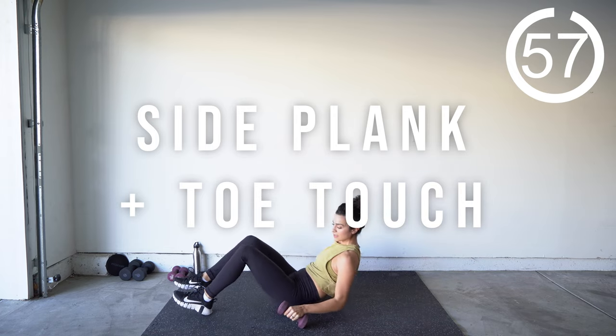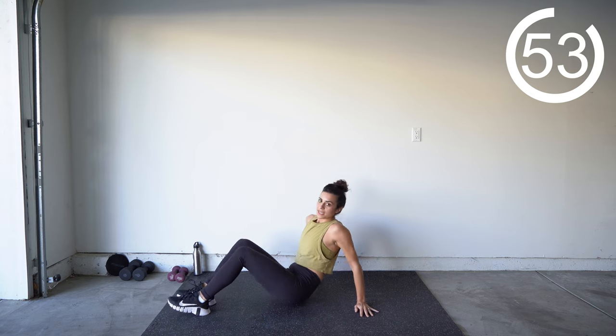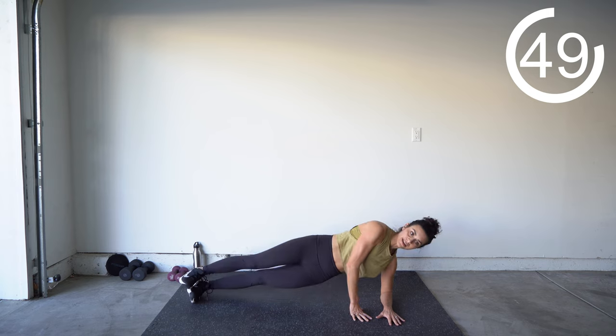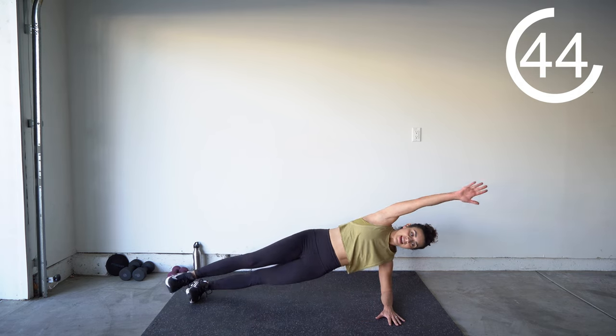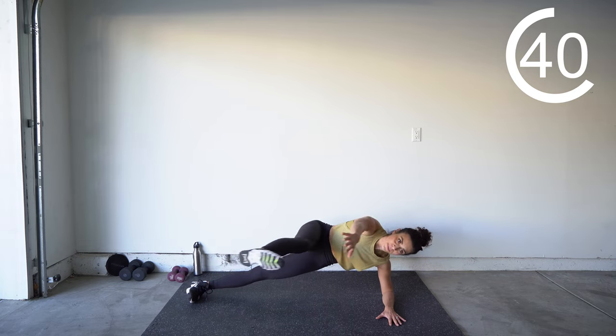And break into our side plank with a little baby toe touch. Elbows underneath your shoulders, feet stacked or one top foot inside the other. What we're gonna do is we're gonna swing that foot forward, reaching towards the toe, crunching midair.